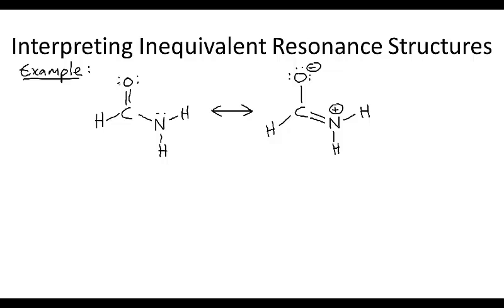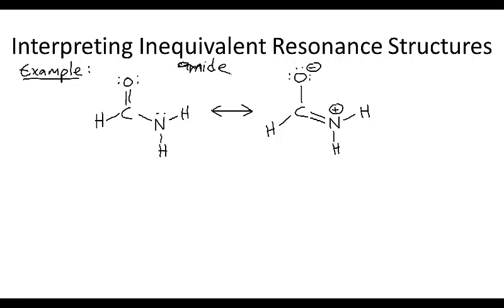Can anyone name that functional group? Just out of curiosity. This is an amide. It's an amide. Yeah. It looks like it should be spelled like it should be amide, but we say amide for whatever reason. So this is an amide, and whenever you have an amide, you have the potential for resonance. Okay. We have these two resonance structures.